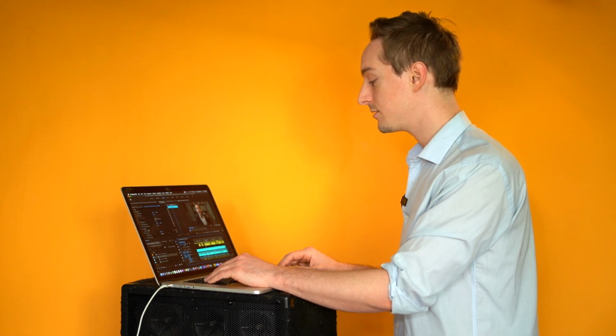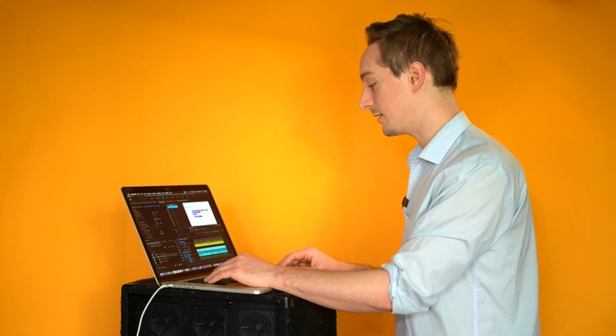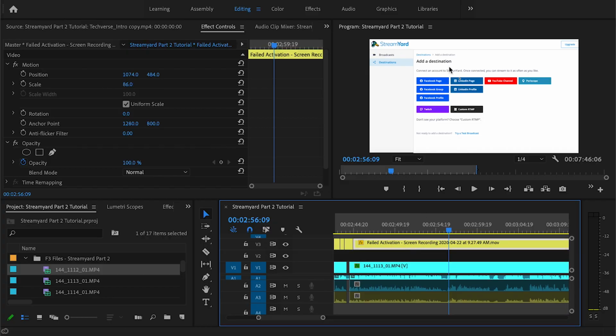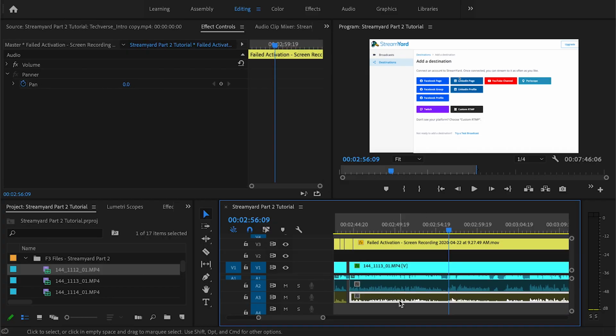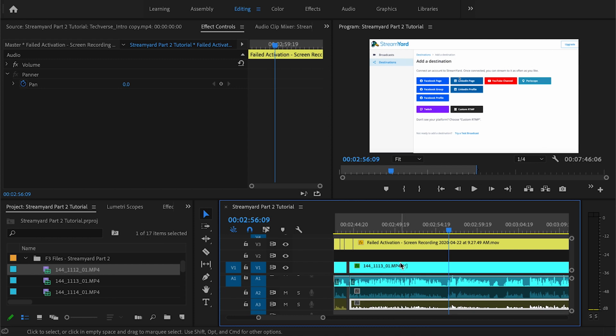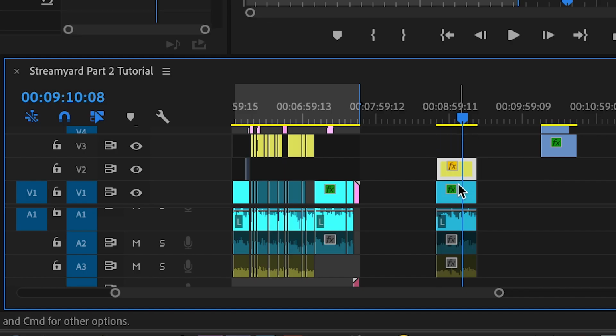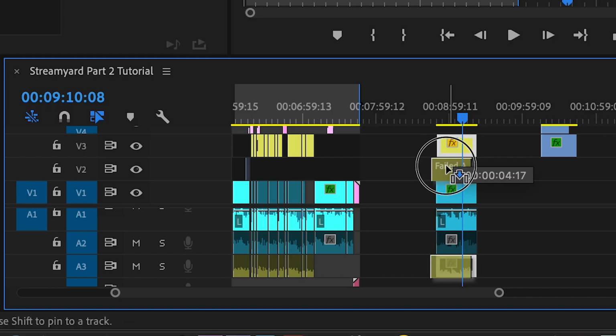So if you have 2 different recordings that you're trying to sync together, in this case, I have a screen recording where I recorded the audio with the built-in microphone, and I have my clip that I recorded into the camera. You can see the audio looks pretty similar. So let's say we have our 2 clips here, and they're not quite in sync.